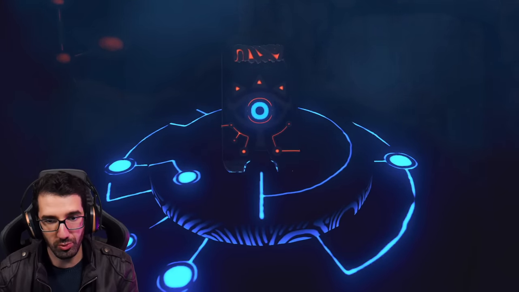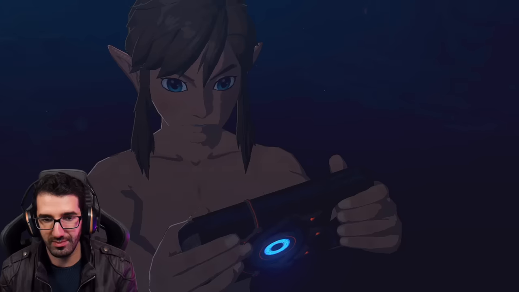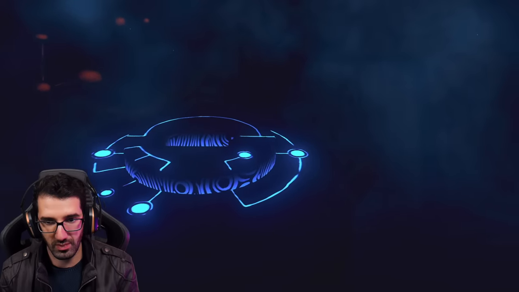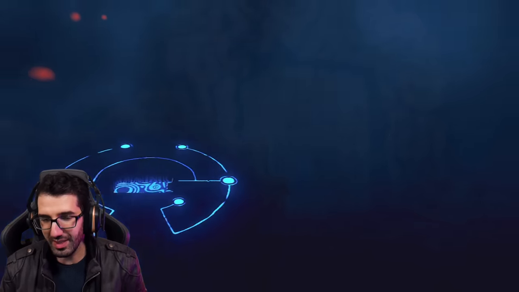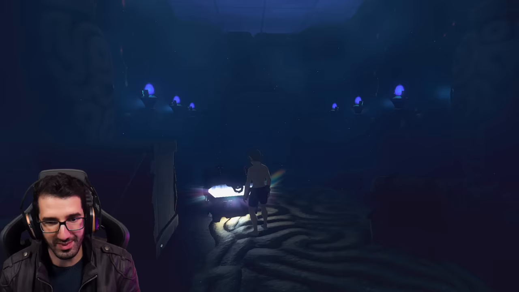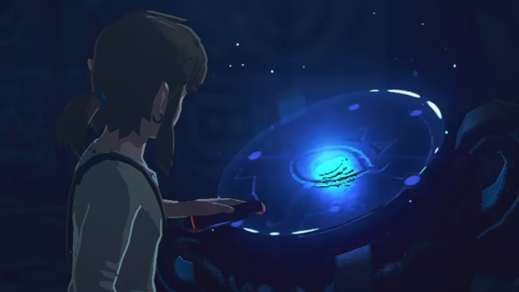Ooh. That is a Sheikah Slate. Thank you. Go. This is it, straight out into Hyrule. Wait, no, we've got to get our pants. Put on your pants and put on your shirt. Thank you very much. Old shirt. There you go.